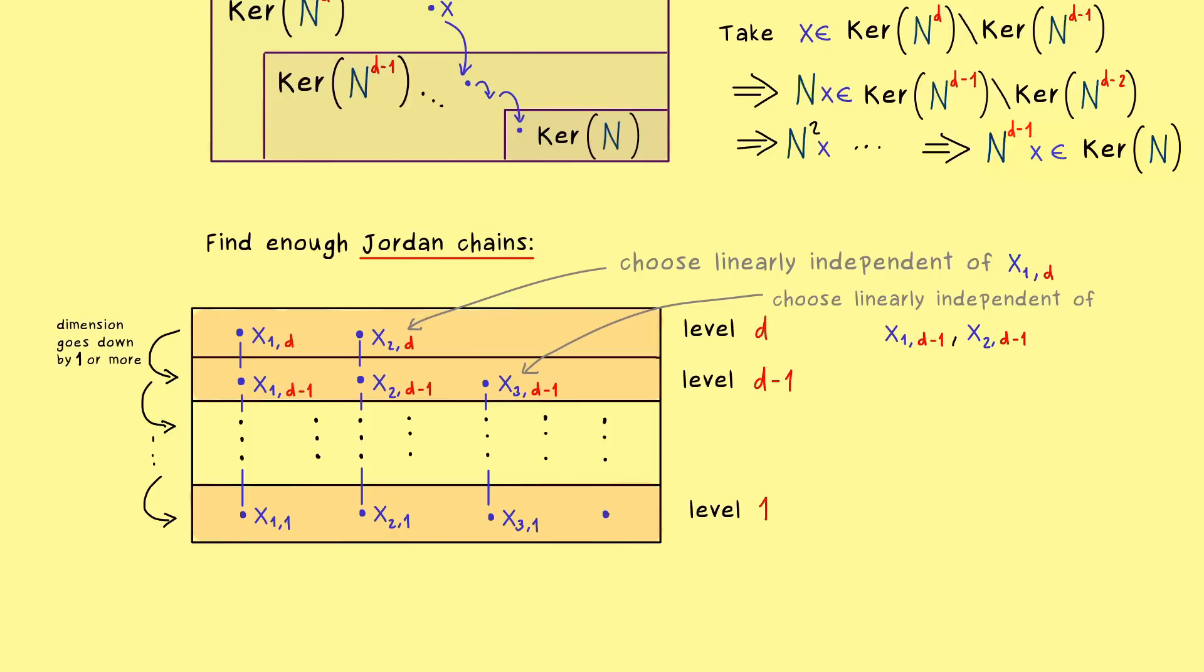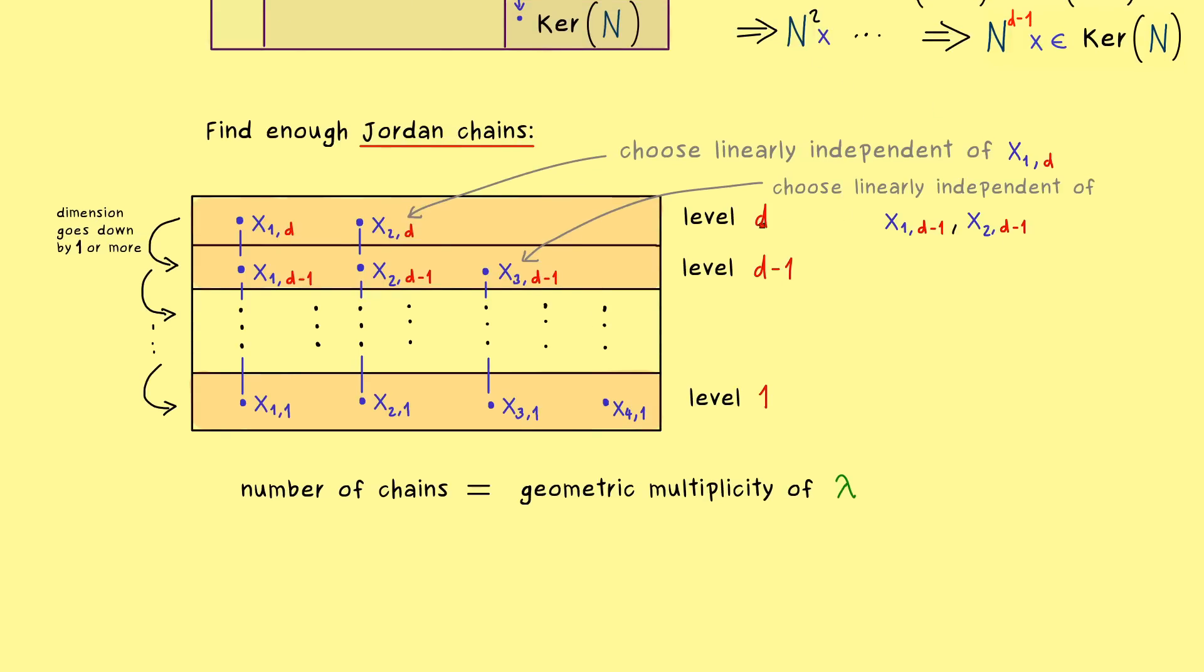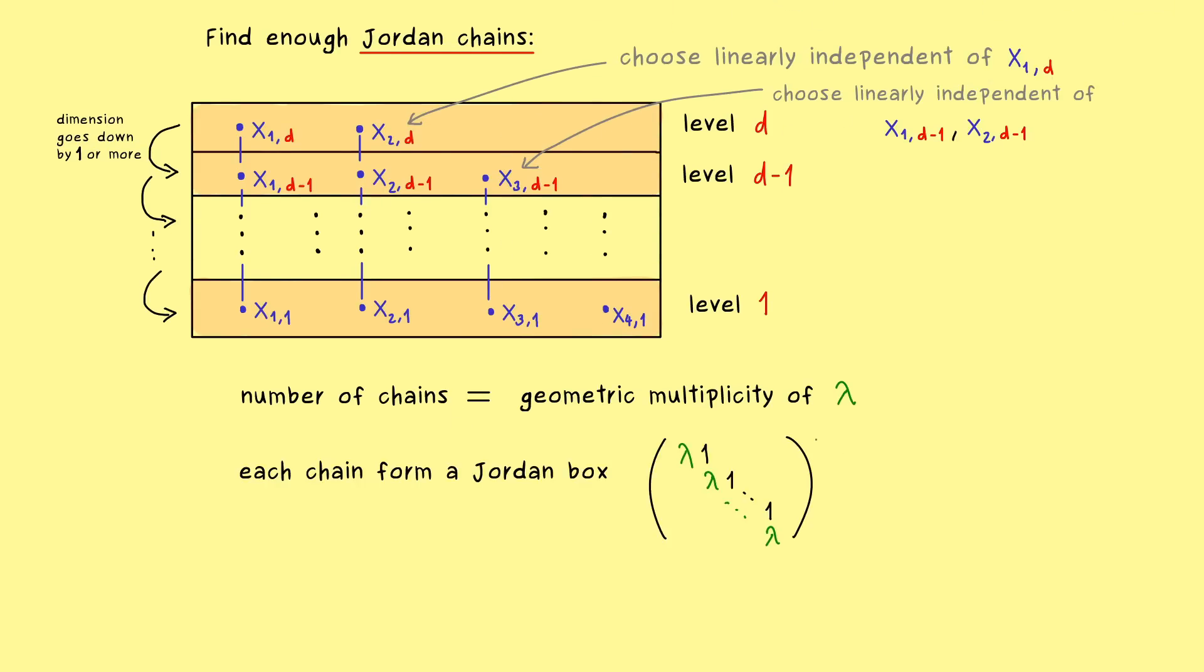And now this is the idea: the chains could get smaller and smaller. And in the last case, for example, it could happen that the chain has only length 1. And then in total we should have exactly k vectors, which form a basis of ℂᵏ. Which also means that the vectors here on the level 1 are eigenvectors, which form a basis of the whole eigenspace. So you see, the number of Jordan chains we have is equal to the dimension of the ordinary eigenspace, which implies it is equal to the geometric multiplicity of the eigenvalue λ. So this is important to remember: the geometric multiplicity is also given in a Jordan normal form, namely as the number of chains. And as already mentioned before, by the construction of the chain, such a Jordan chain forms a Jordan box. In fact, the size of such a square Jordan box is given by the length of the chain.